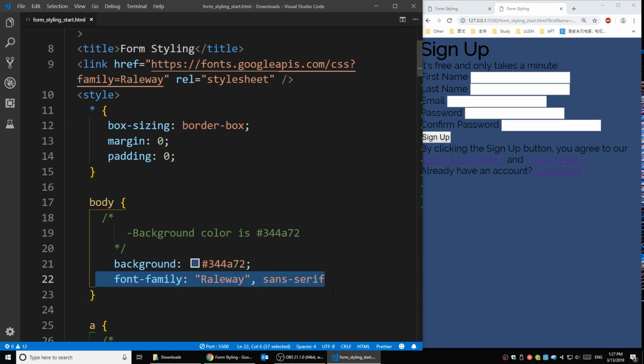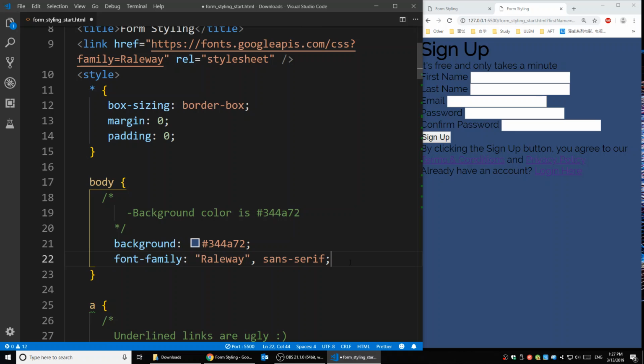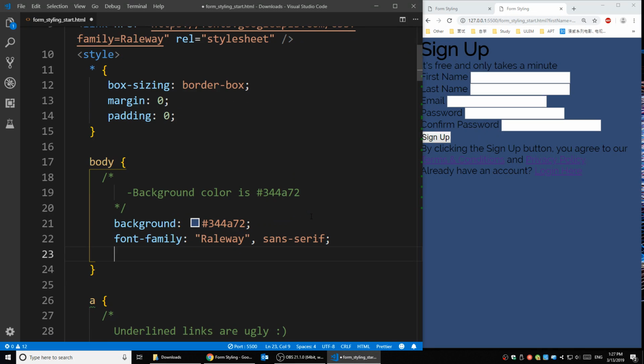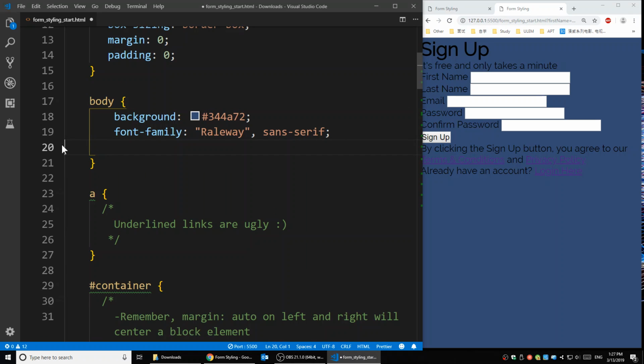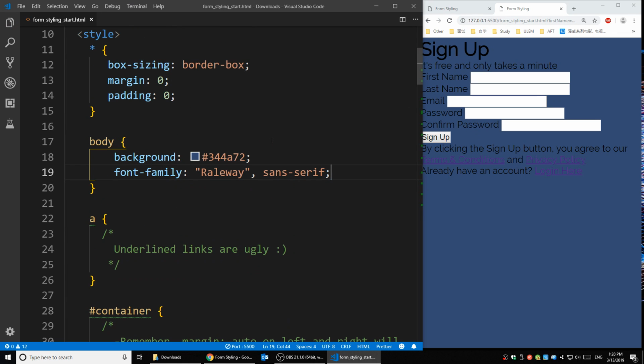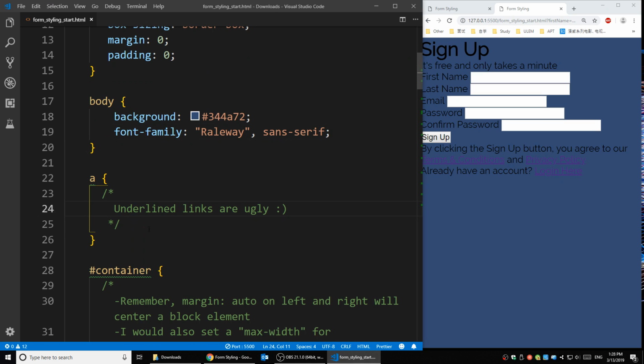This can be found on the Google Fonts website. I need you to do a little bit of research. We change the font of it. It looks a little bit cute, right? So we just add the font family. And also, if you want to change the color of the text, you can add it here or somewhere else. You can just leave it for now. So we just add the background, change the font family, and then for links.